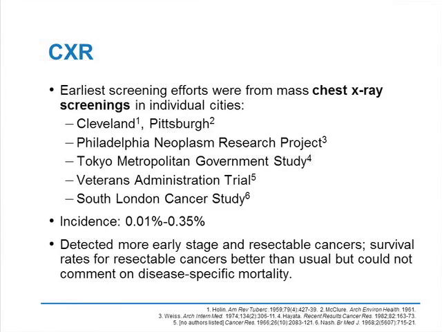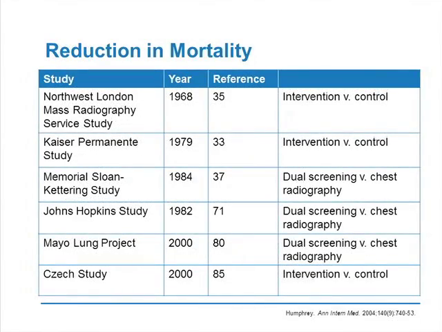However, these studies did show that you could find more early-stage and resectable cancers than you would have guessed, and survival rates for those cancers that were resectable were better than usual. This promise led to several controlled trials of chest radiograph screening being conducted. So one group gets the screening test and the other group does not. Most of these studies were actually different frequencies of screening, though a couple of them were screening in one arm and no screening at all in the other. And the screening tests were chest x-rays plus or minus sputum collection.